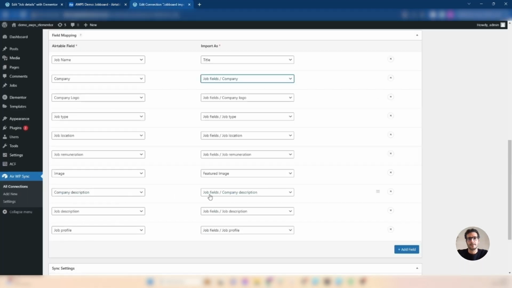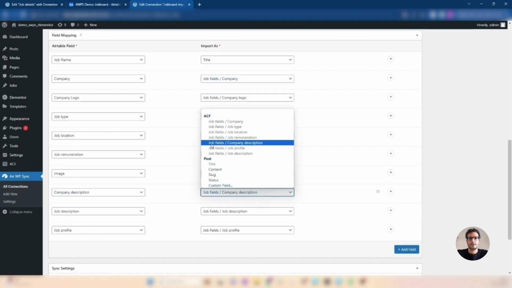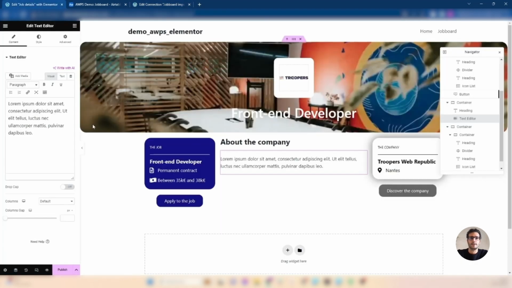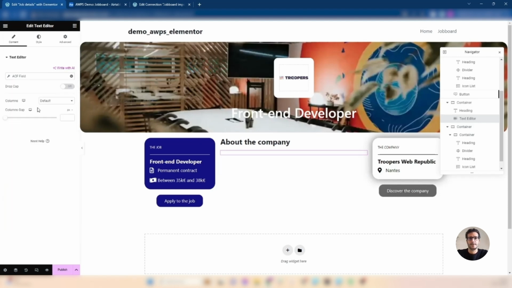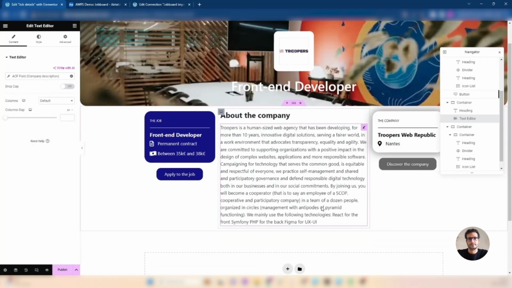Starting with a concise company description as an introduction, I will search for the appropriate advanced custom fields ACF field with the key being company description. Once found, I will add the description accordingly.